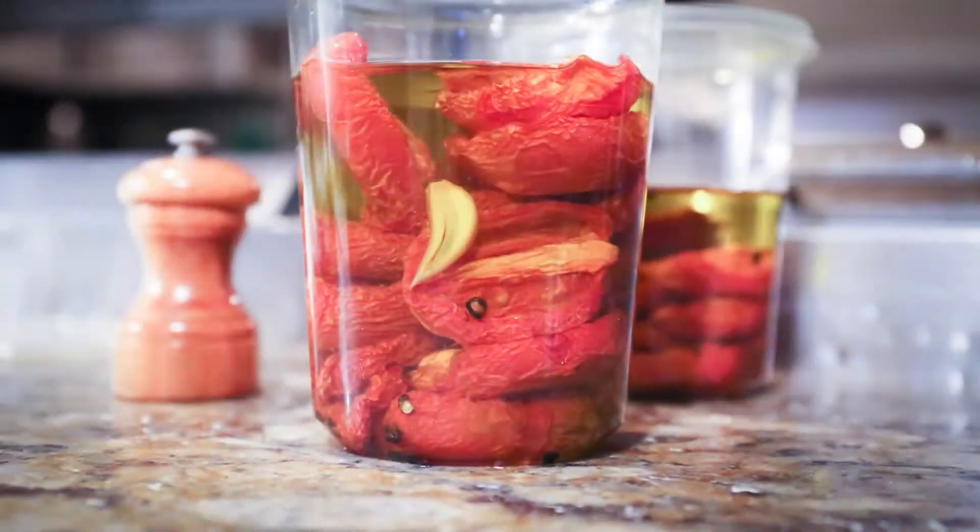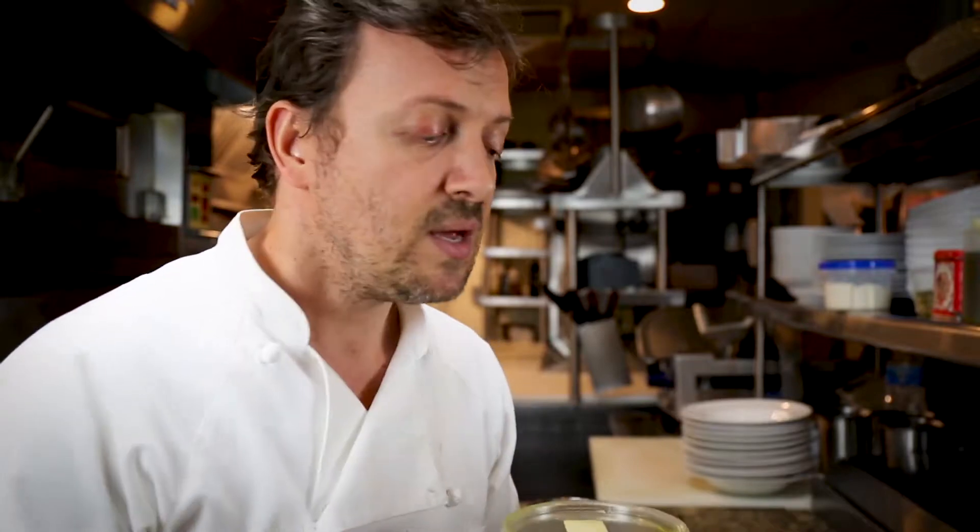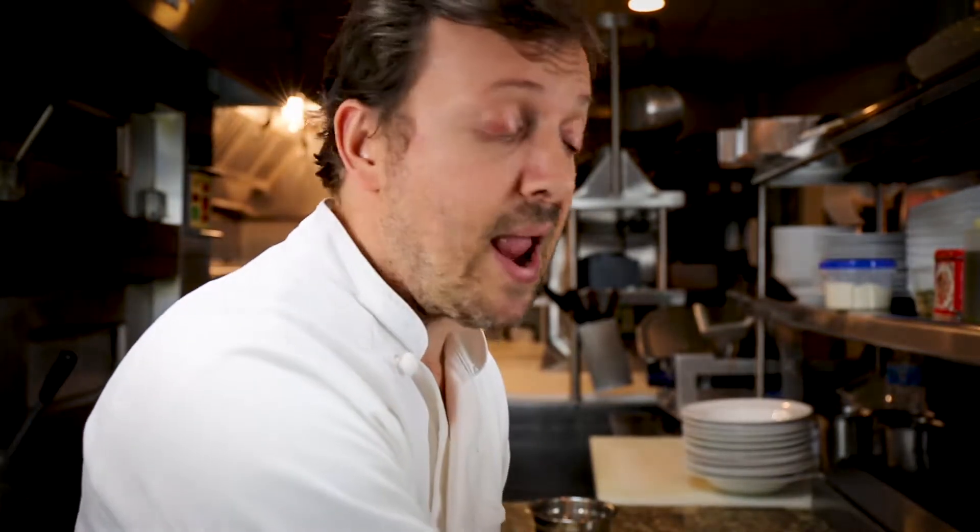The next step is to use our sun-dried tomatoes, which we make ahead of time. Very simply, use Roma tomatoes — 200 degrees, seven hours in a regular baking oven. Then you take them out and put them under olive oil with some whole black pepper and garlic. You put them in the refrigerator and they last for a week, two weeks. You take them out as you need them, cutting down time and making everything very quick to put together.